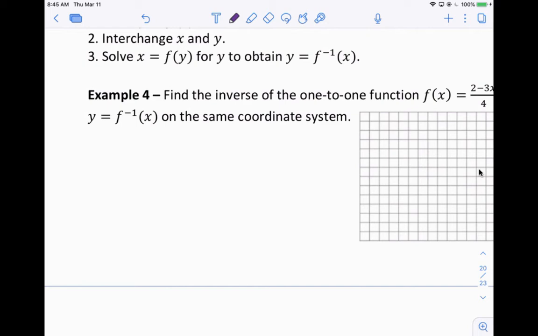I think I'm actually going to start by graphing this guy because I think we need a reminder on these types of linears. Yes, they are in fact linear. They have a degree 1. There's no squared, no square root, no anything like that. But this doesn't look like our classic linear. So just a reminder, you can split this up.